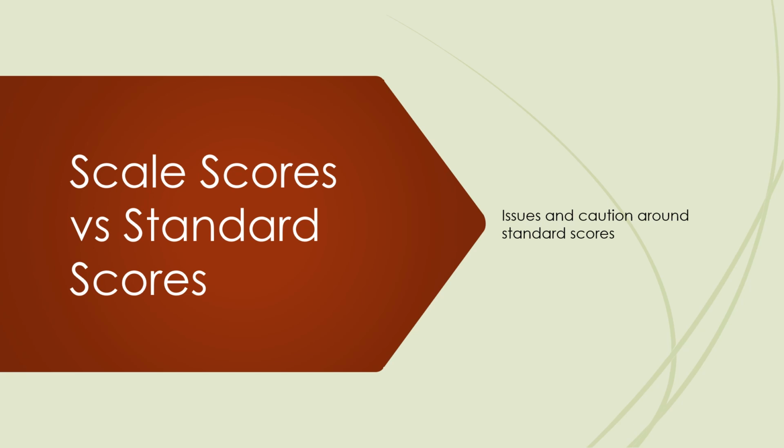Now, some of the issues with interpreting standard scores have to do with the norm reference group, and if it's not the same, then there could be different scores. The other issue is with grade equivalency. Interpretation of grade equivalency scores is sometimes problematic when the performance is too far away from the expectation. So there's a lot of caution that has to be used around standard scores.